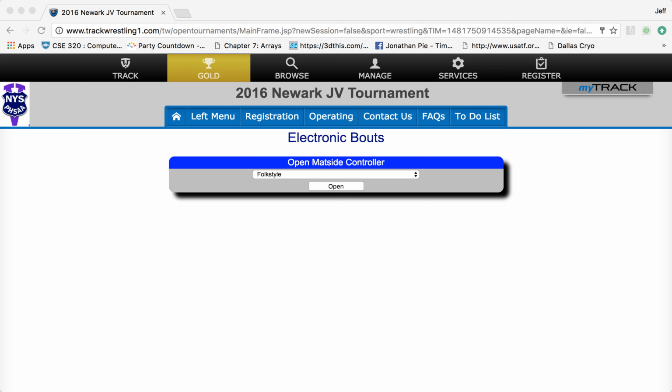So let's say red gets a takedown. They just click on the link for takedown. Automatically it's 2-0, and it updates the choices. So now red can get near fall, and you're going to see that green can get an escape or a reversal. So let's say green gets an escape, and then green gets a takedown. So you click on takedown. Now, if they make a mistake, let's say time ran out and they didn't get a takedown, you just click on the link and say, I want to delete that part. So you just click on what you want to get rid of.